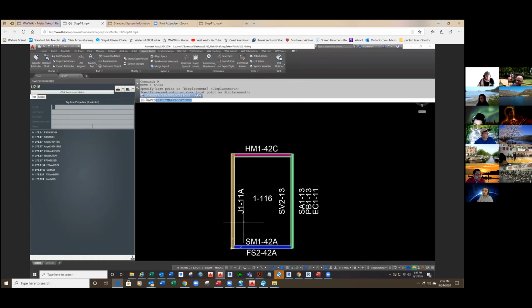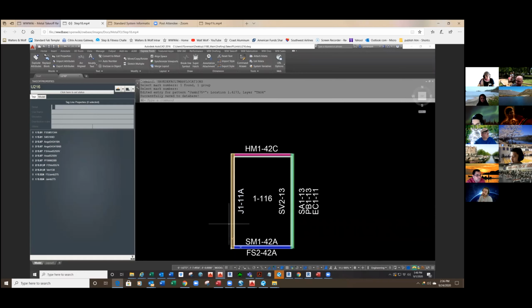I didn't type the whole command, I just typed save D and it found the command. I press enter, follow the prompt, and select the mark number whose position you want to record. It tells you that for this mark number, the location is recorded.